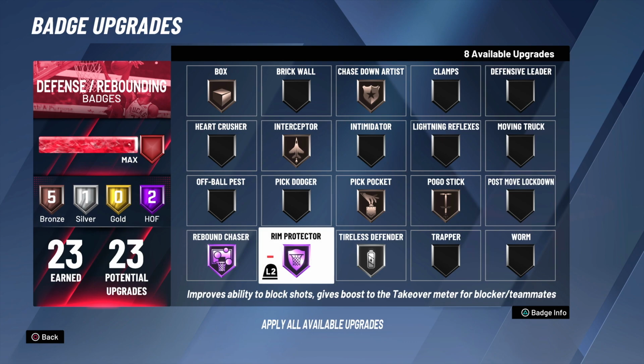So I said, you know what? Let me take off all this extra stuff. I had defensive leader, I had moving truck, I had post move lockdown on. Nope, had to take those off. Rim Protector Hall of Fame, set it and forget it. You will thank me later. When you get those cool blocks, those huge chase down blocks, and it just swats off the glass and out of bounds.